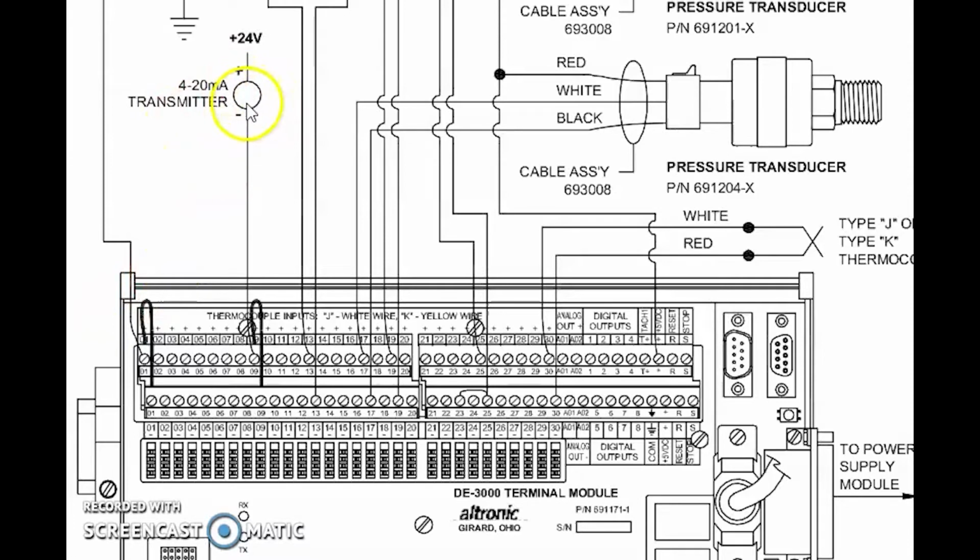And here we have a transmitter. It's receiving 24 volt positive on one side. And this is a typical 2-wire 4 to 20 milliamp pressure transducer. There's a lot of different pressure transducers on the market that wire different ways. Some of them receive 24 volt positive and negative supply sources to power them. Maybe they have a little LED crystal display on the pressure transducer, and then they may have two separate wires that come out. Now those wire up a little bit differently, but really pretty much the same way.